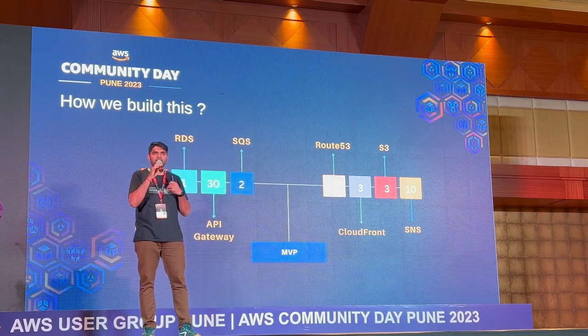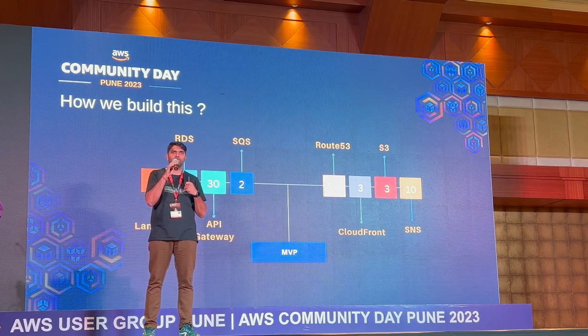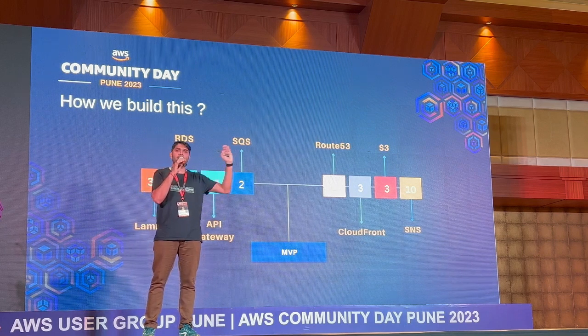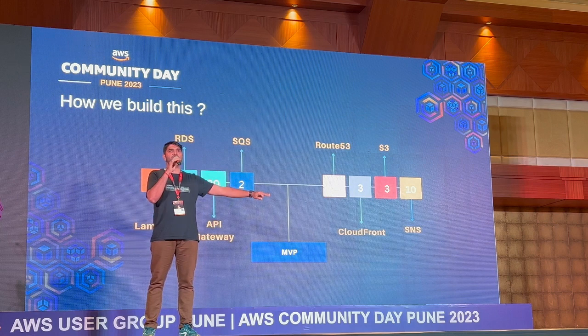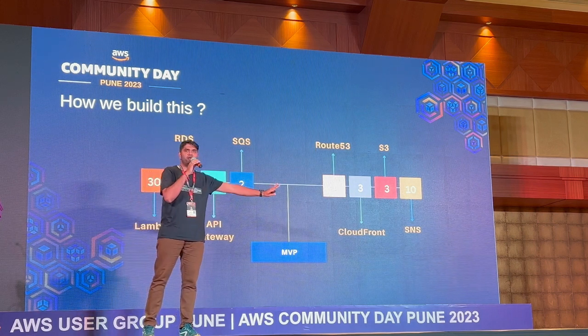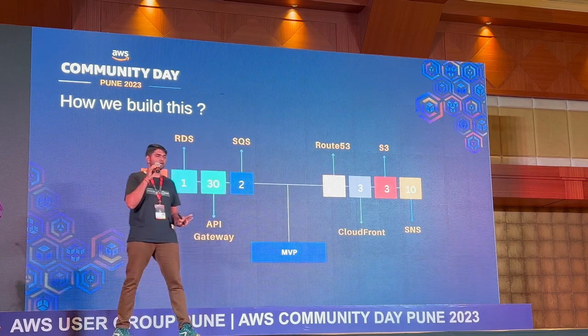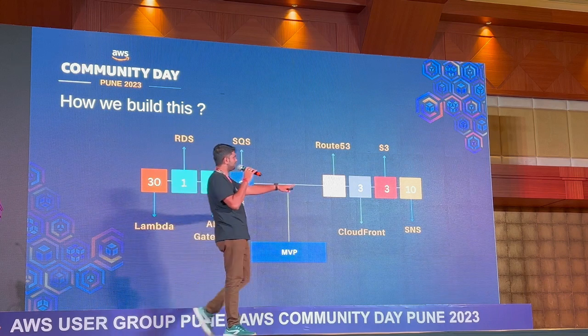When I'm collecting the data from the front end, my job is not to send the communication. That job is for a different Lambda, which will listen to the SQS queue. So I will just push it, okay, my job is done. I'm collecting the data, I'll push it to the next one: do your next job. That's how event-driven things work, and accordingly, that's how we have built the 10 SNS topics.